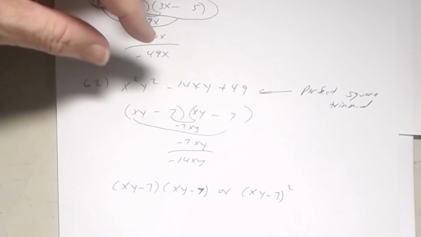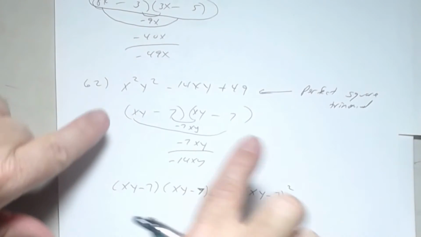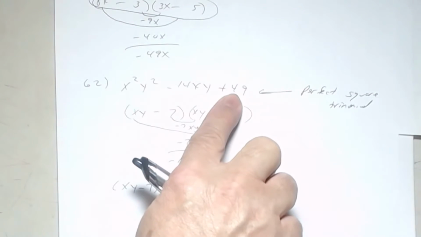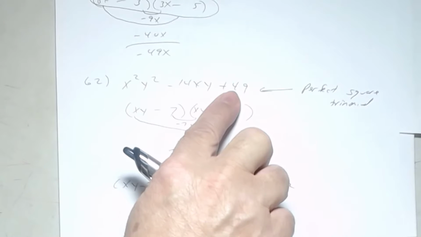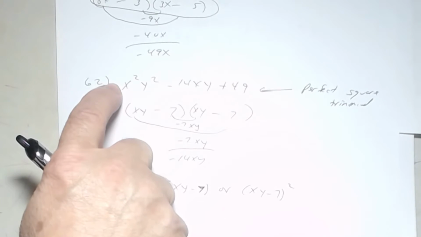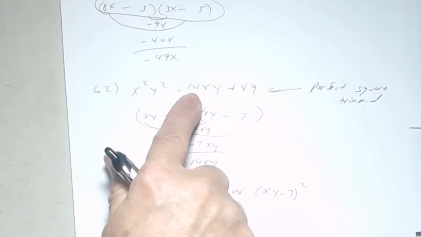But basically, I'll show you another example. If you look at this right here, you see how this 49 is a perfect square? So when I take the square root of 49, I get 7. And then 7 times this coefficient right here, what is it? 1. 1 is also a perfect square. What's the square root of 1? 1. 1 times 7 is 7. When I double it, I get what? 14. So that's the idea.